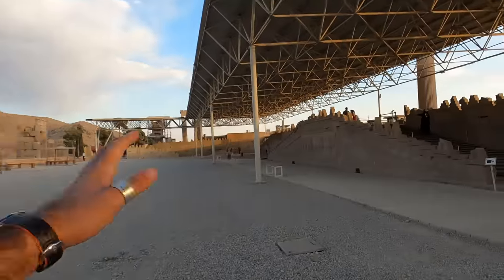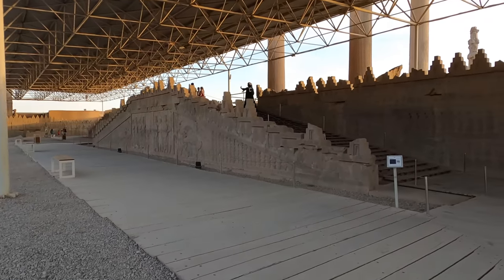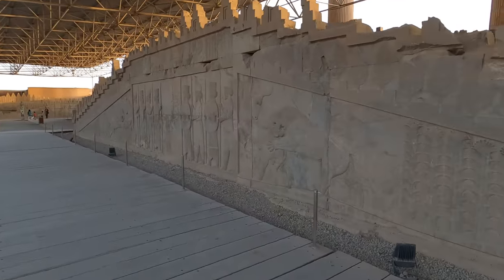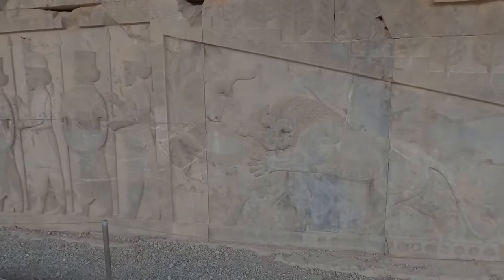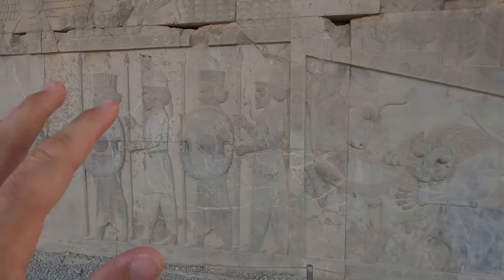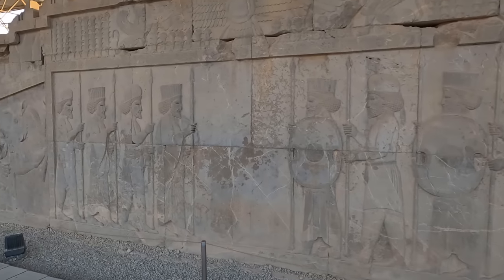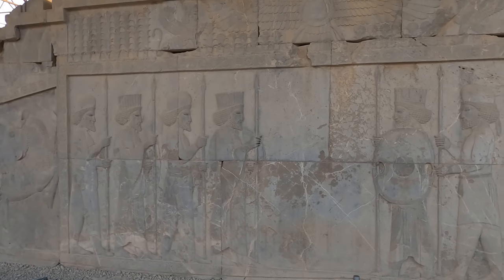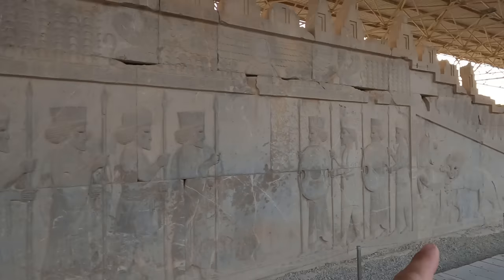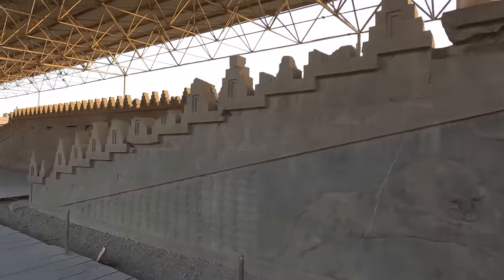The covered part protects this structure here. Let's take a closer look at these beautiful carvings — you can see a big lion jumping on an animal. Then there are four soldiers on one side and four on the other, with nothing in the middle — not sure if that was intentional. You can find a similar structure to the right side of the stairs, which you can take to go upstairs and check out the other side. It's beautiful.